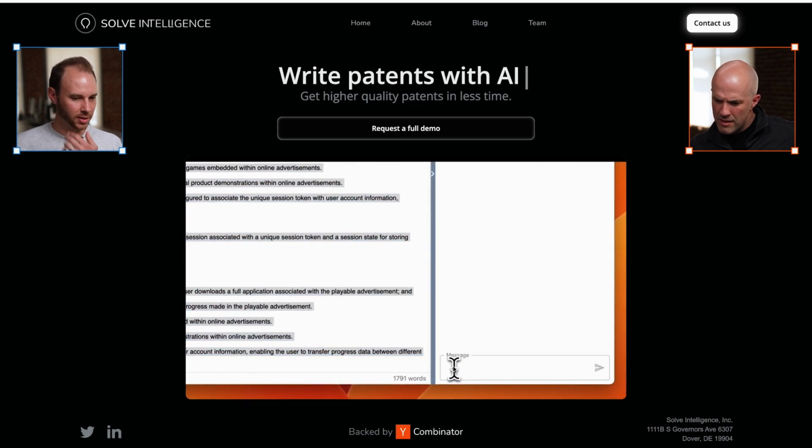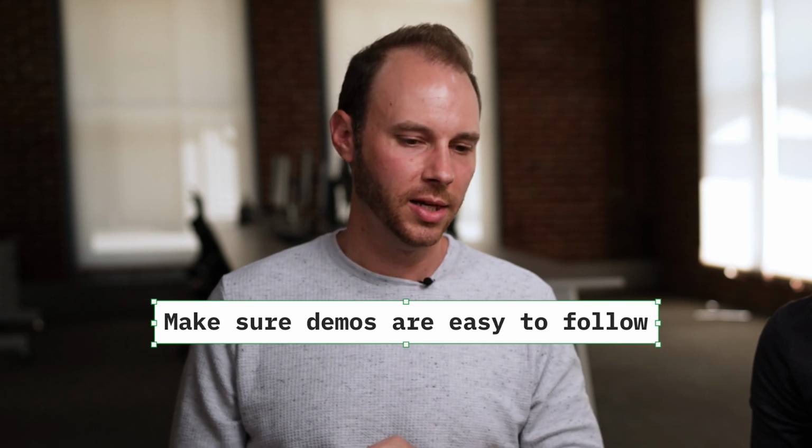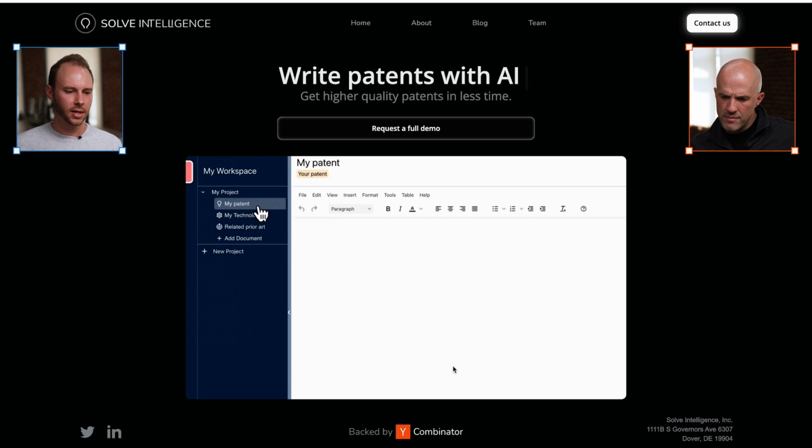I think one of the things, if you're going to show a screenshot or you're going to show a video of an actual product, a lot of times it's hard for users to orient themselves around a scaled down version of a screenshot showing all these features and small text and everything. It's hard to figure out what's going on. And so usually what you want to do, and it looks like they're doing it a little bit here, is zoom in on the specific thing that you're trying to show.